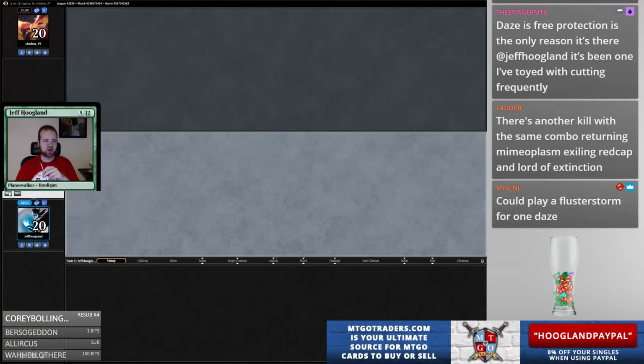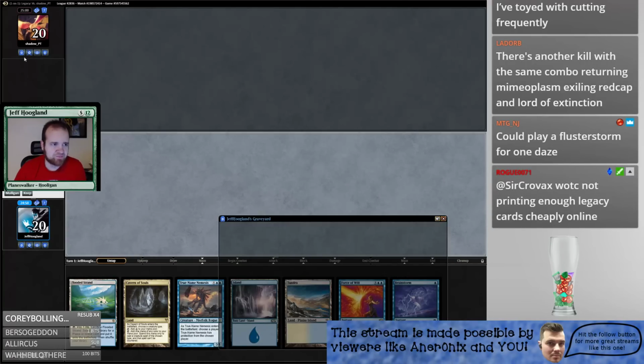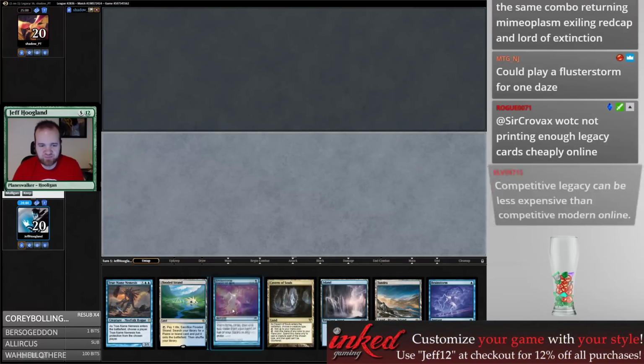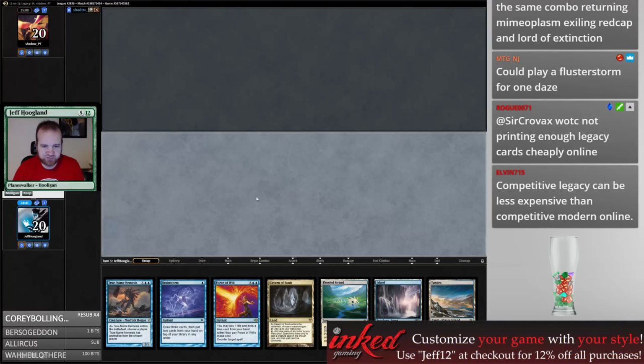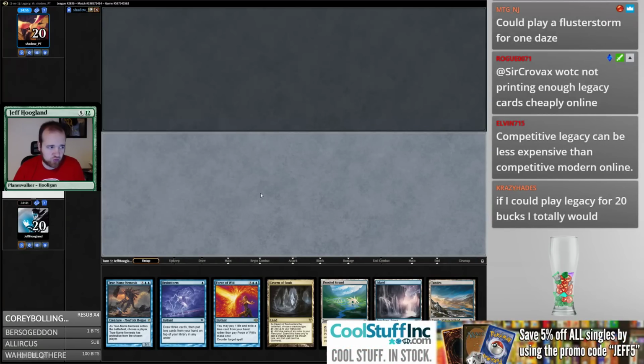Yeah, that makes sense, Stinger. Like I said, I definitely see the application of Daze, but it felt kind of lackluster overall. I definitely have been wanting more card selection, so at least getting the fourth Ponder in here seems good. Force, Brainstorm, Thoughtseize, lands. It's a little land heavy, but we got Brainstorm to fix that.